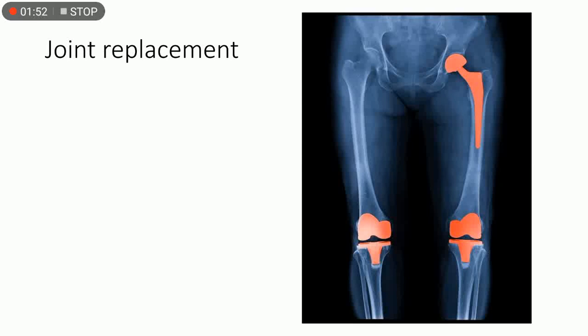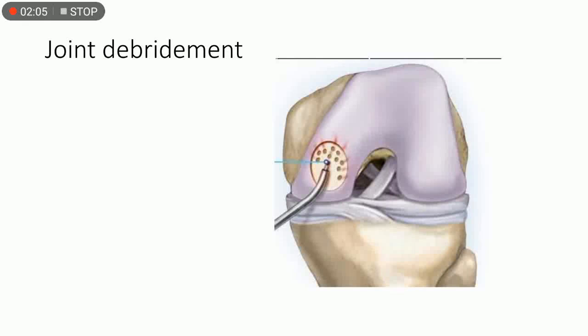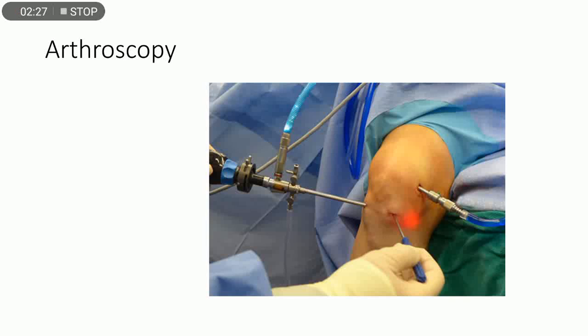Apart from that, joint replacement can also be done. Artificial joints can be replaced, and this is going to be helpful for a period of at least 10 to 15 years, which is so good. And then comes the joint debridement. No one knows if this is actually working or not. See, what happens here is that we are debriding the joint, but technically, debriding will worsen the disease, which is why this treatment is not very helpful because we don't know what the outcome is going to be. However, it's one of the treatments which can be preferred.